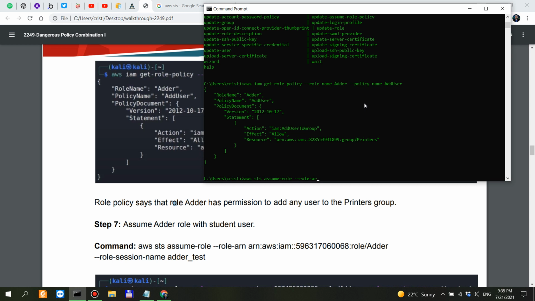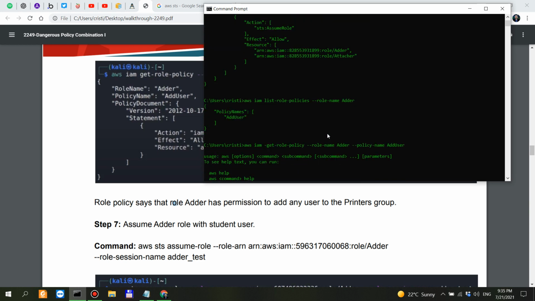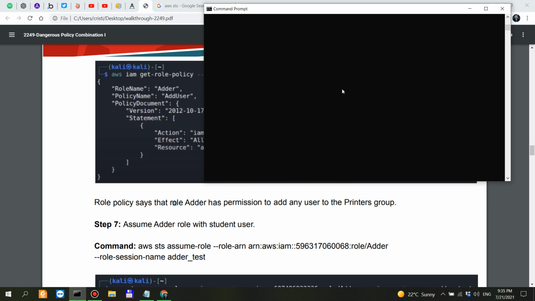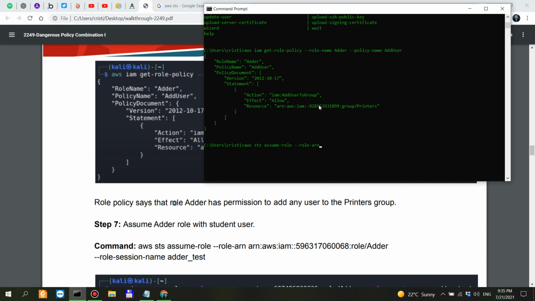ARN, we have to specify the role ARN, which was this one over here. So role ARN, assume role ARN, we paste the role, and then we need to specify a role session name.